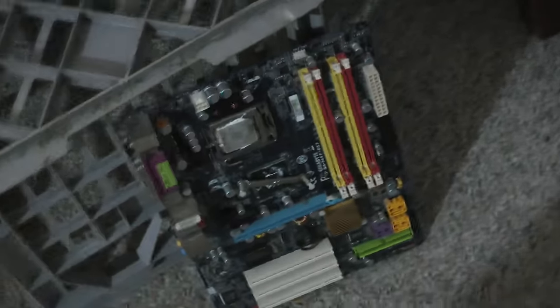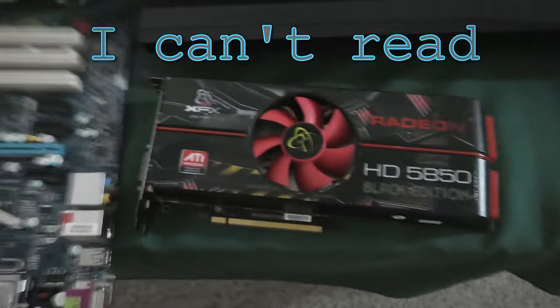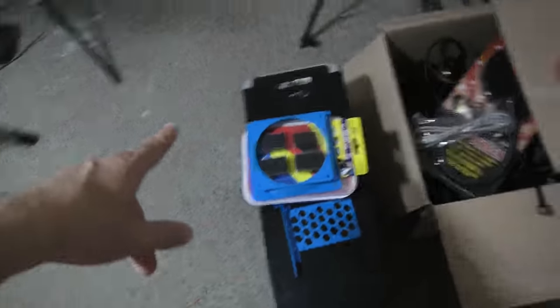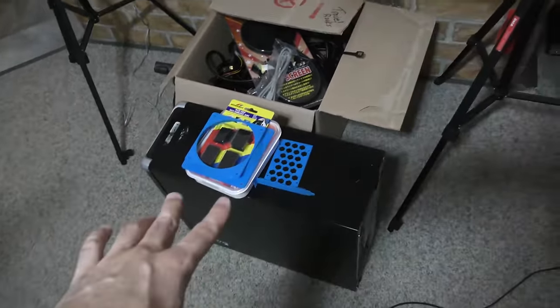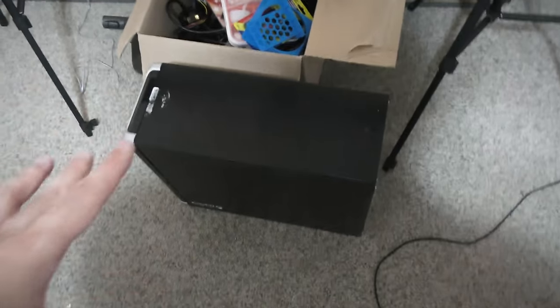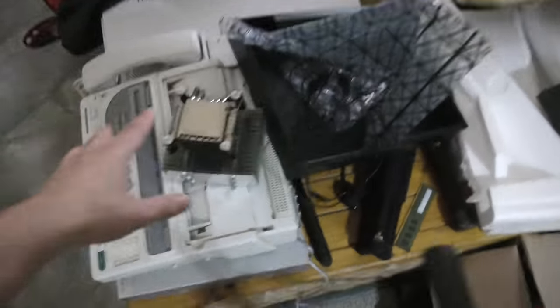That was junk — let's get on to something that's funk. This motherboard here — we're going to grab this, get a 7850 and a Core 2 Duo, and there's six gigabytes of RAM here. We're going to start piecing together a build for maybe a $50 PC, because one of my friends gave me an old case lying around his house, so we've got that for nothing. There's also some cable management stuff.